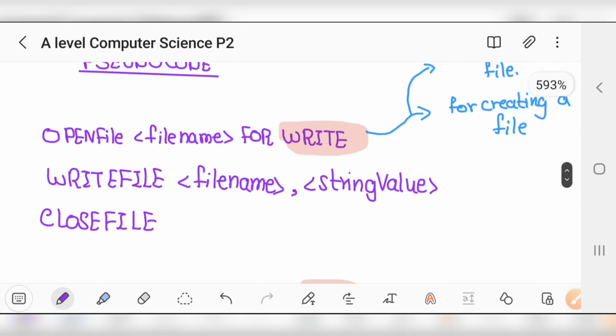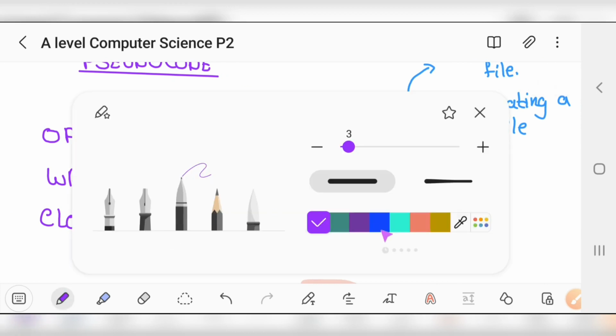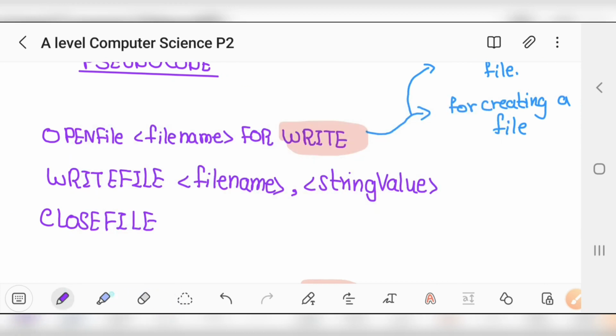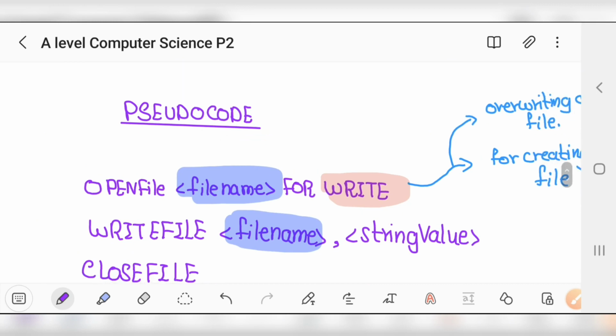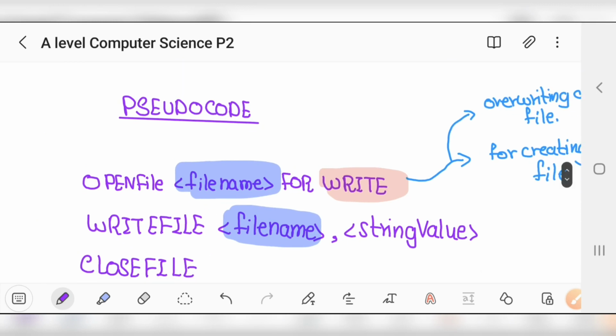So what you are doing here, the name of the file will come here, and the string value that you are writing. Okay, since you are writing into the file, right? So you must have declared something somewhere, right?